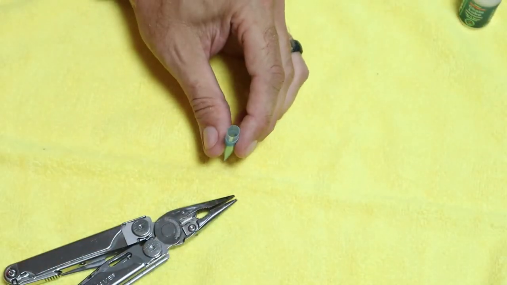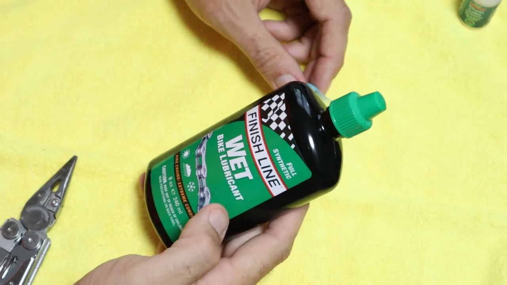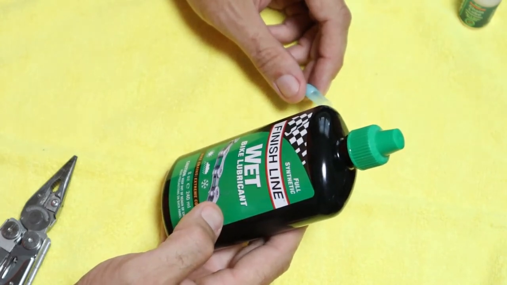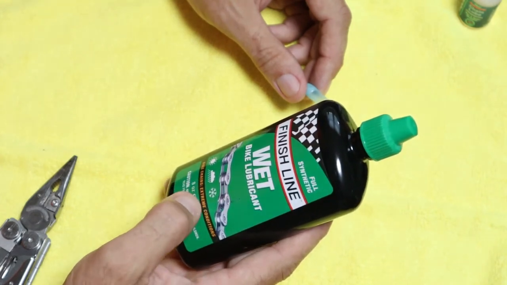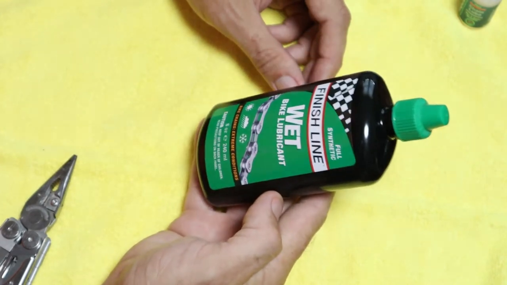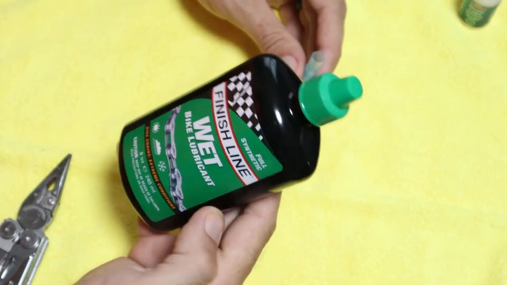Now, we're going to take some of this oil that we bought in bulk. Finish Line wet bike lubricant, full synthetic. None of this half-synthetic stuff for me. Full synthetic all the way. Bike chains in extreme conditions. If you're bikepacking, that's obviously extreme. You've got to have something for extreme conditions.